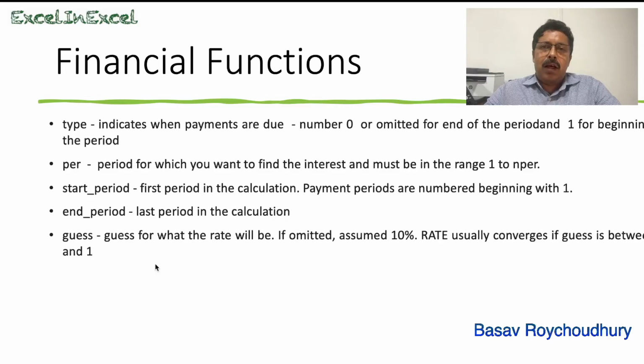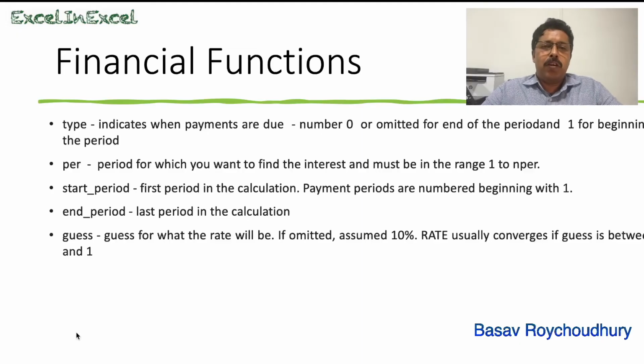And one of the last of the arguments is guess. Now, why do you need to guess first of all? You are doing calculations. You can't just guess, right? Okay, we are not totally right as far as Excel is concerned. But by the way, when do you get this guess argument? This guess argument is used when the function calculates some sort of interest.